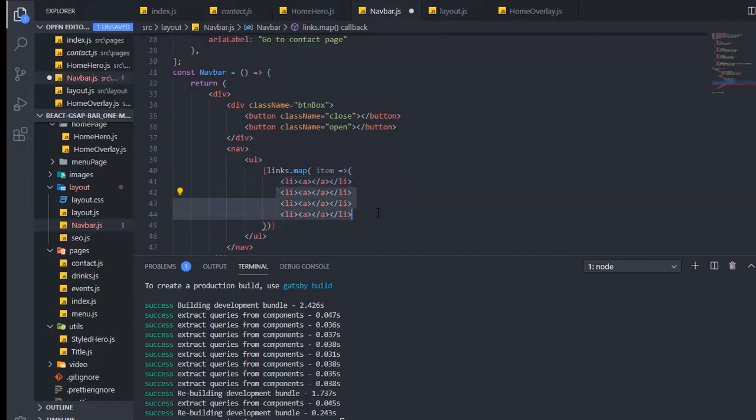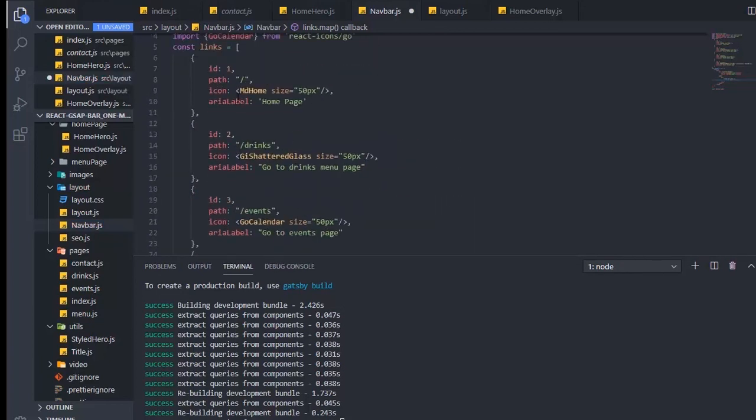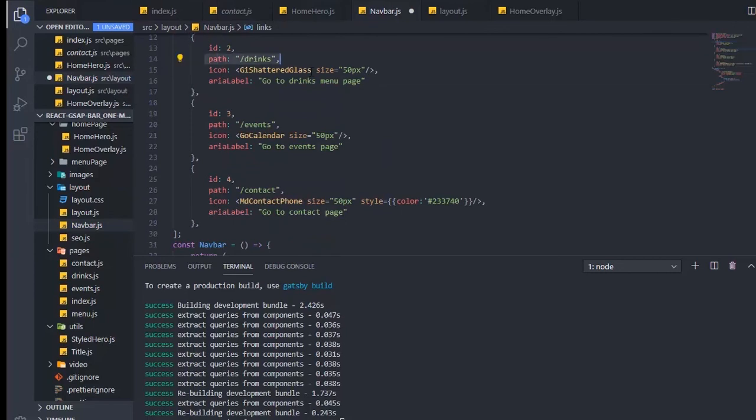And that's what it's going to render. We're not going to see that here in our code, but that's what it's ultimately rendering for us. It's given us, for each item, each object, a list item and an anchor. Now, we know we need an href for each item in here, so, well, we can't do that, right? Because they can't all be the same. So we don't do that. What do we do? Well, we need a path. So for each one, we want its path. They're different for each one.